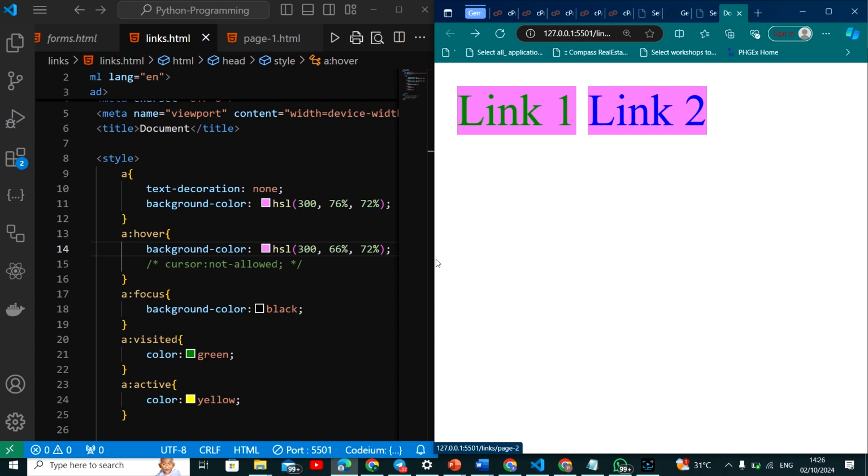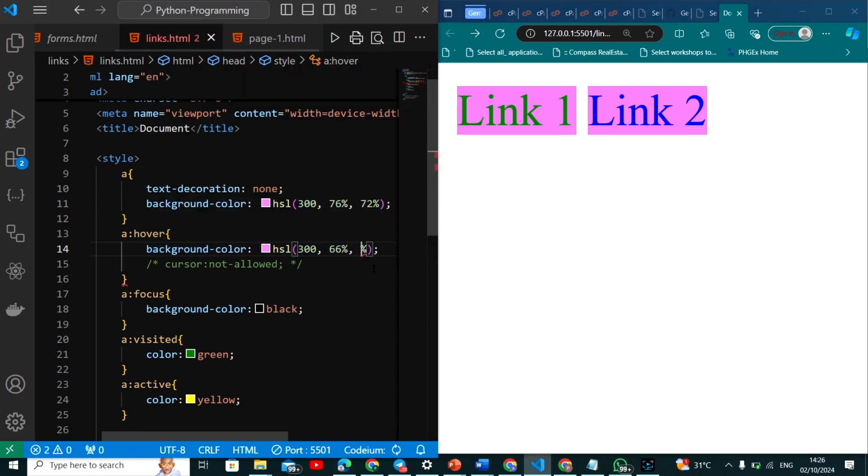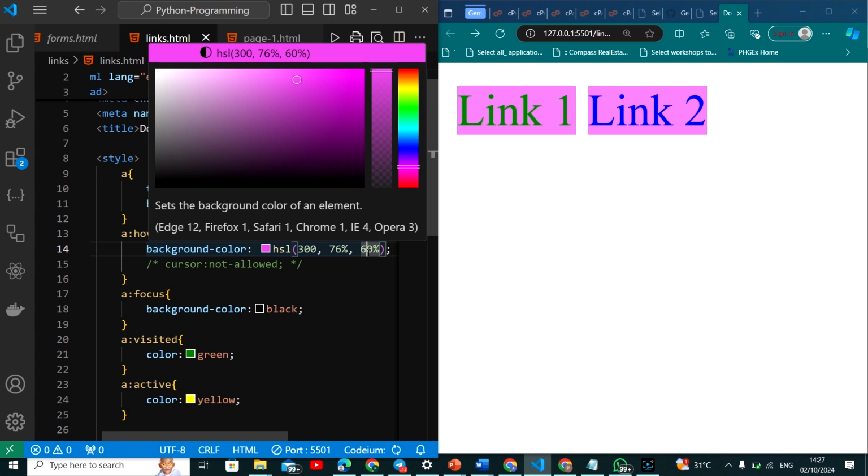You don't really see a difference. So let's rather go with a decrease in the L value. So you can see that as soon as we decrease the lightness, there's a big difference. So this is a very nice way you can select your background colors when you hover over the element.